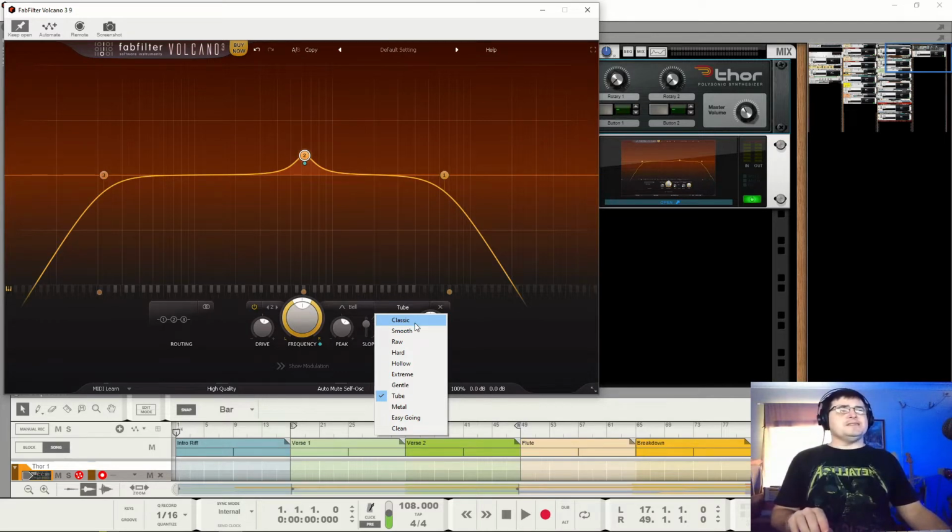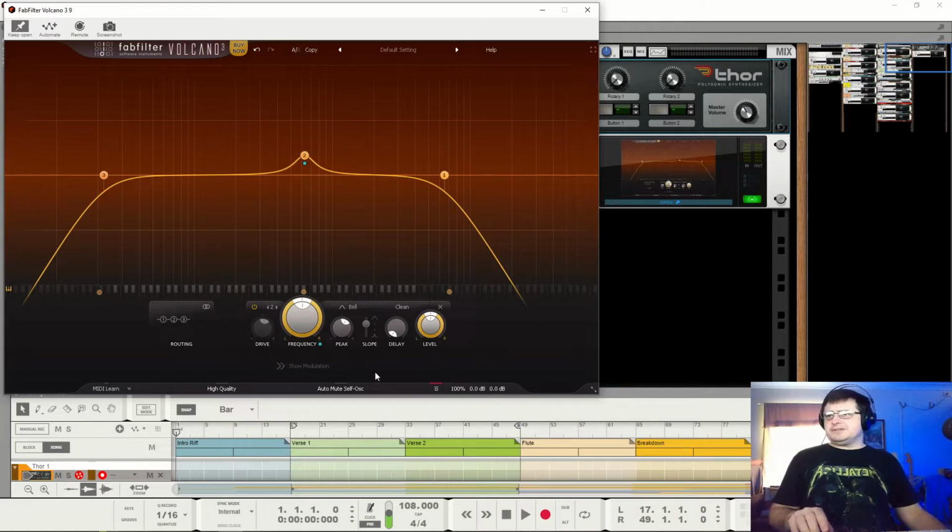So classic being the old FabFilter 1 filter style, smooth, raw, hard, hollow, which is a very interesting sound, extreme, gentle, tube, metal, which is a rougher tube, easygoing, and clean, which most of us would know as the Pro Q.